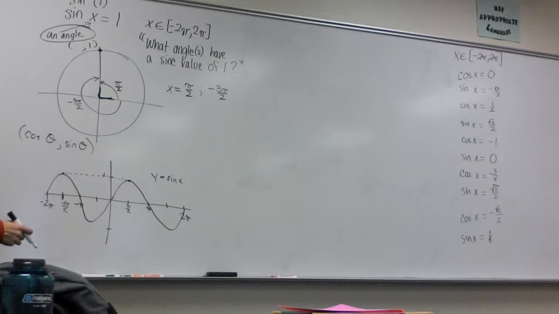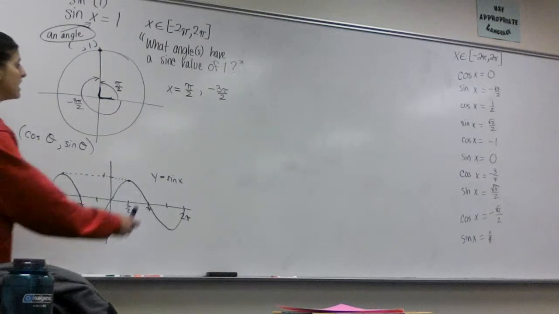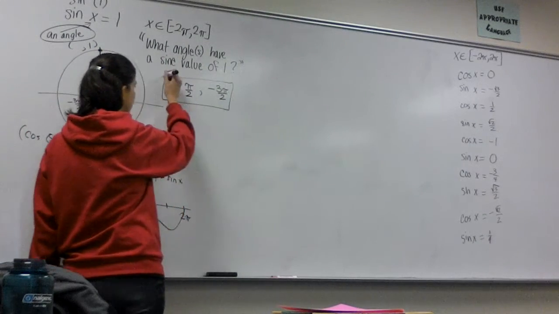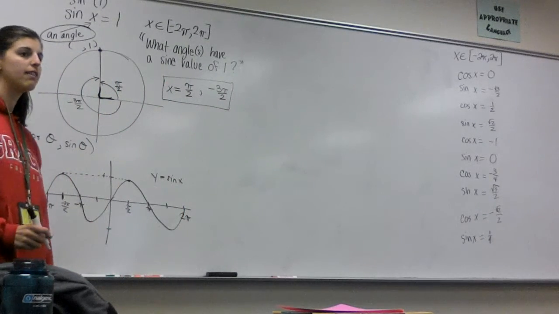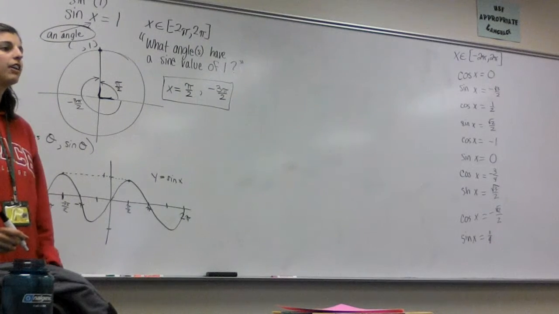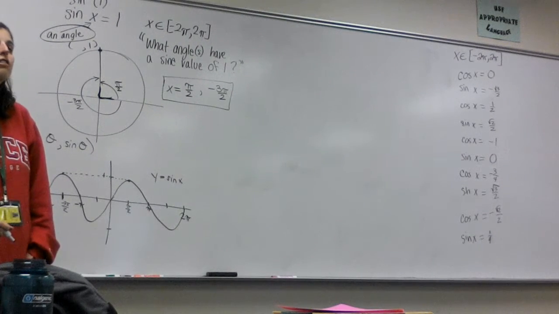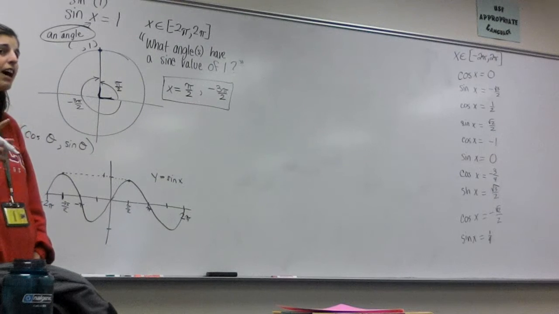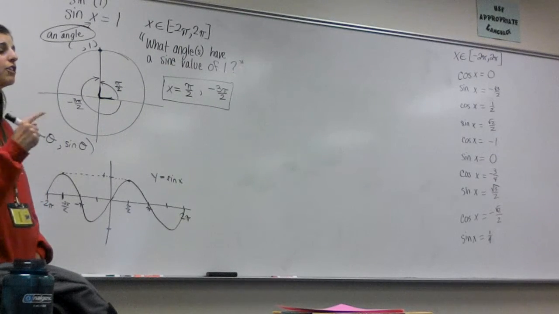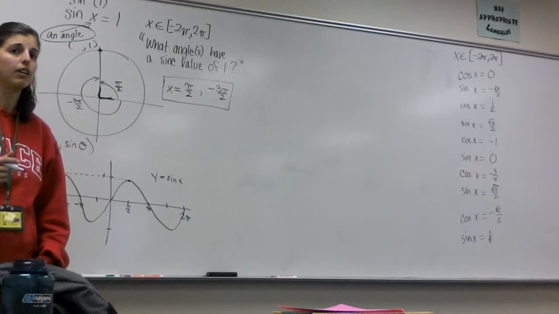However, you can use your calculator for these, but your calculator will not do all of the thinking for you. Not even the ones we gave you this year that do give you exact value answers with pi in them. Those don't even give you all the answers you need, because you have to have both of these correct answers to get the problem right. You can't just have one. Your calculator will only give you the first value that's a solution on your unit circle. It won't give you all of them. Okay?